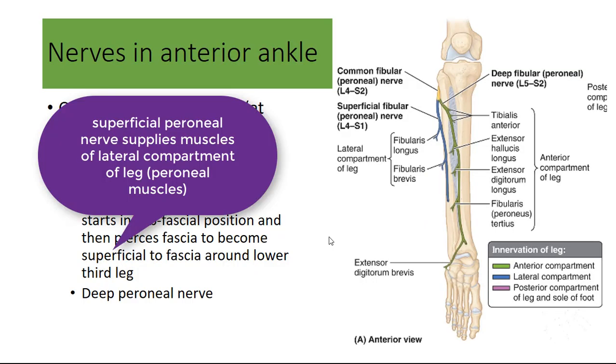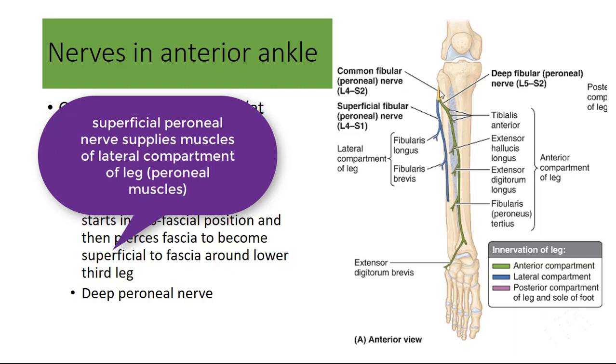There are nerves in the anterior ankle, and nerves are the area that we need to get better at. The anaesthetists are getting fantastic at looking at nerves, and we need to make sure that we're incorporating them into all of our scan protocols. It's important for us in the anterior ankle to appreciate the anatomy of the common peroneal nerve, which we know sits up near our fibular head.